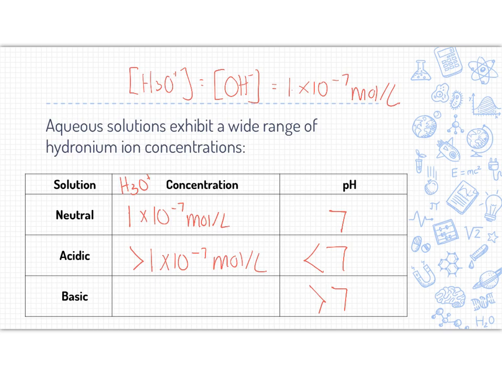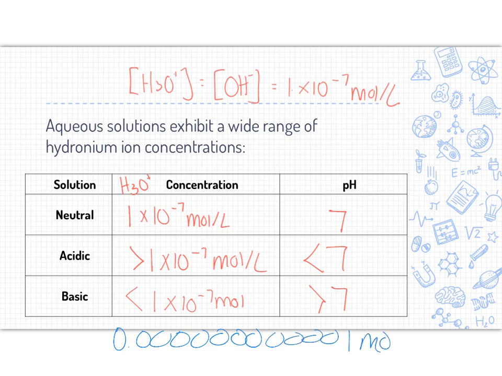And a basic solution will have a concentration of H3O+ that's very low. It doesn't have as many acid molecules. So it will be less than 1 × 10^-7 moles per liter. Now note that if something is less than 1 × 10^-7, it ends up getting a greater exponent because that's just more zeros in front of it, right? So something like this, moles per liter, a real concentration, has an exponent of 1, 2, 3, 4, 5, 6, 7, 8, 9, 10, 11, 12. So 1 × 10^-12 moles per liter would fit this bill.